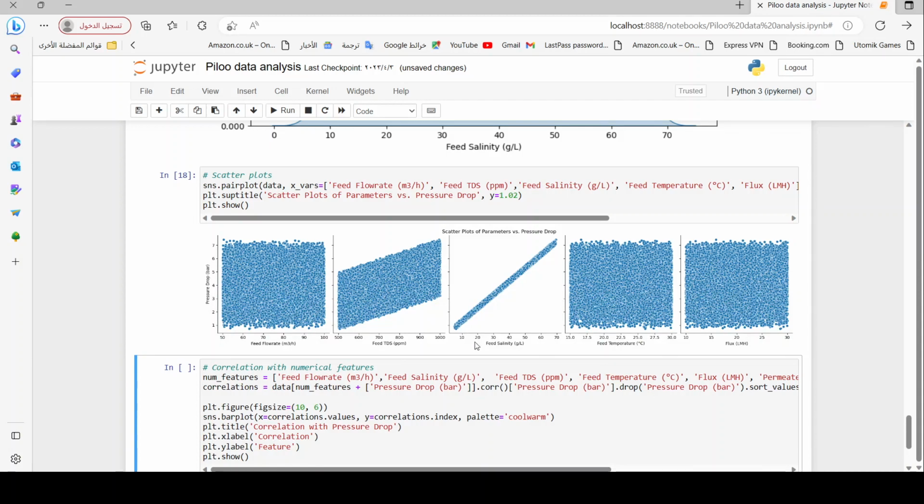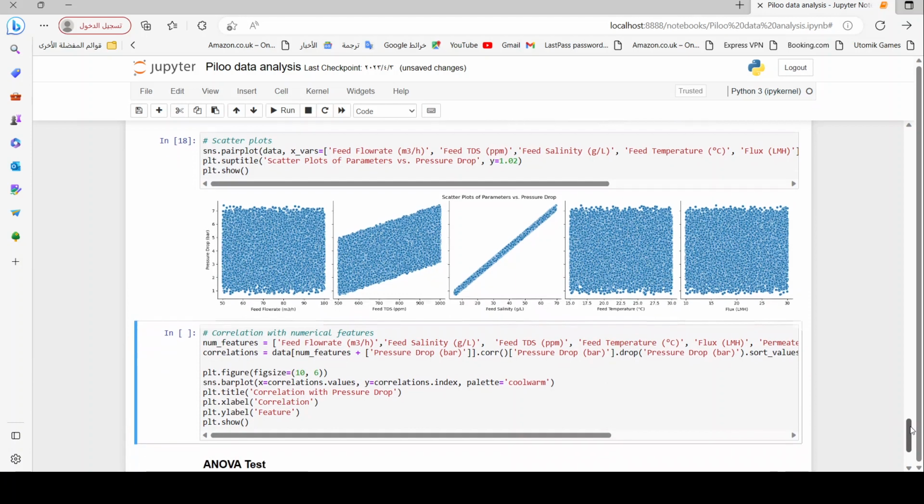For feed salinity, we have a linear relationship, which as we mentioned before is around 1 in the correlation matrix, so it's very correlated to pressure drop. When we have an increase in feed salinity, we have an increased pressure drop. This is logical, but in a real case, this high correlation is not that correct. For flux and other parameters, there is no correlation.